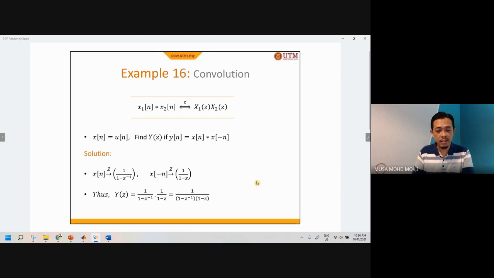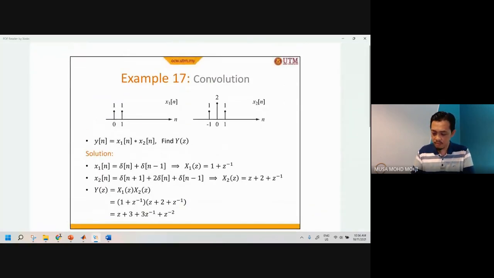After we do everything, we convert the solution back. We inverse it back into the time domain later. Okay, we will see that kind of process many times later, because that's how we solve the system. But for now, we just need to know that a convolution in the time domain is actually just a multiplication in the Z domain. So everything becomes simple. I'm going to leave this example for you to look at and try to understand, but if you don't understand any part of it, you can always ask me.